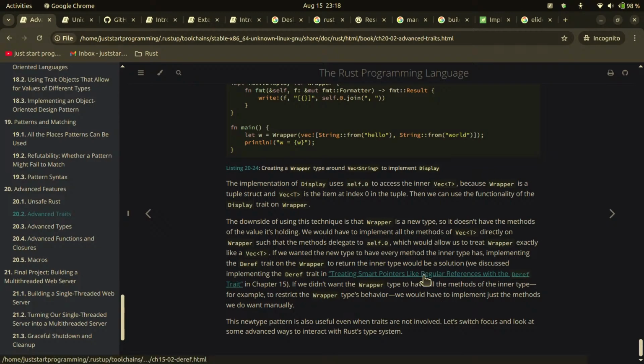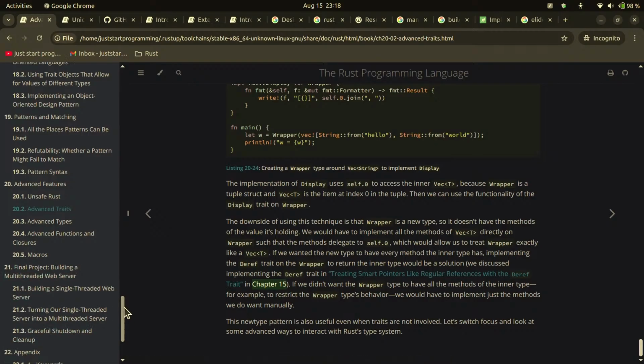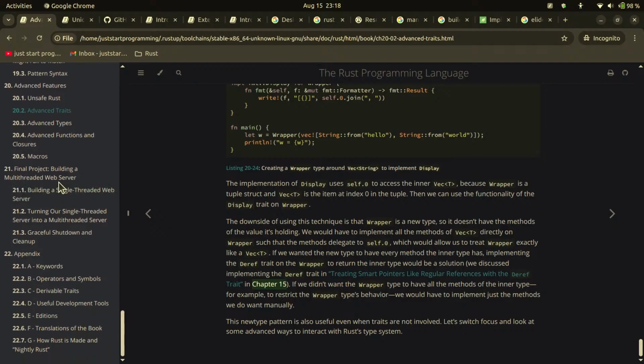Treating smart pointers like regular references with the Deref trait. Yeah, so this is a difficult topic as well. It's quite advanced. Let's see later on, once we've completed this course and done this, we'll probably try other implementations in Rust and see how we can make use of these smart pointers.